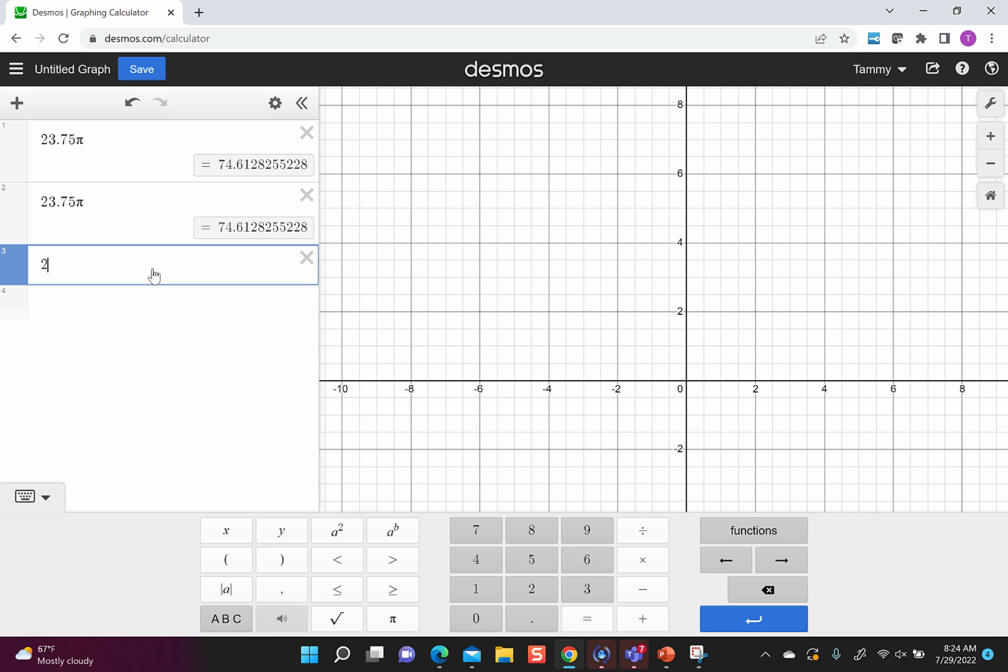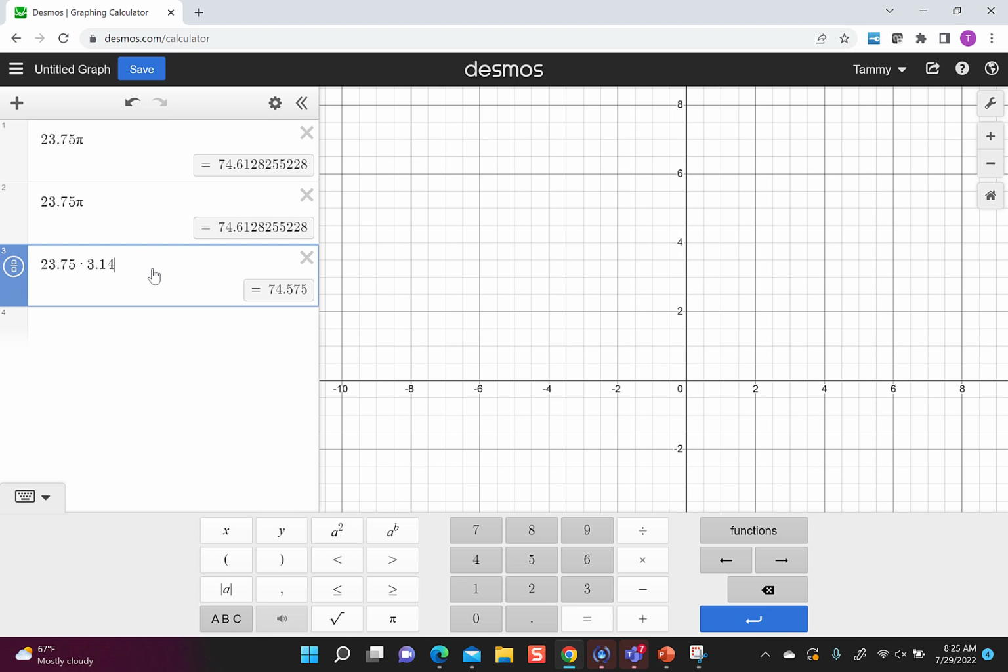What this is not the same as is if I do 23.75 times 3.14. Do you see how my number is smaller? When we use 3.14, we're using an estimation for pi, and it's always going to come in under what it's supposed to be. And you can see, it's a little bit off. The bigger the number you're multiplying by, the more off it's going to be. So that's why you'll find that we like to use the word exact, so that we do the approximation at the very last step.